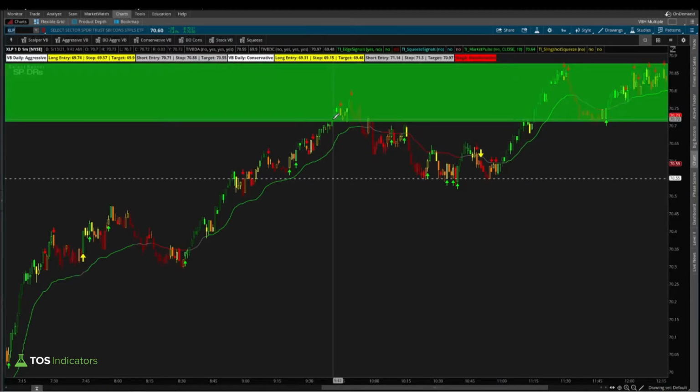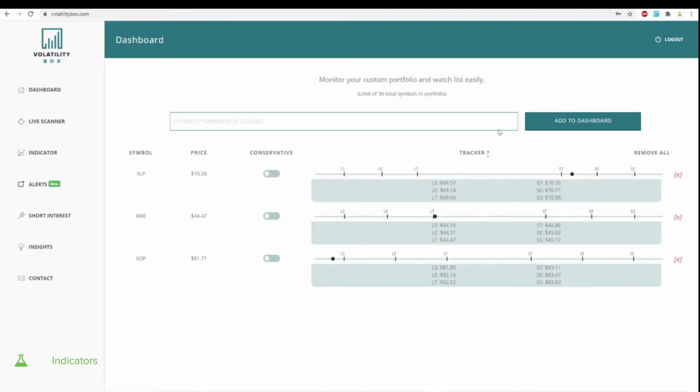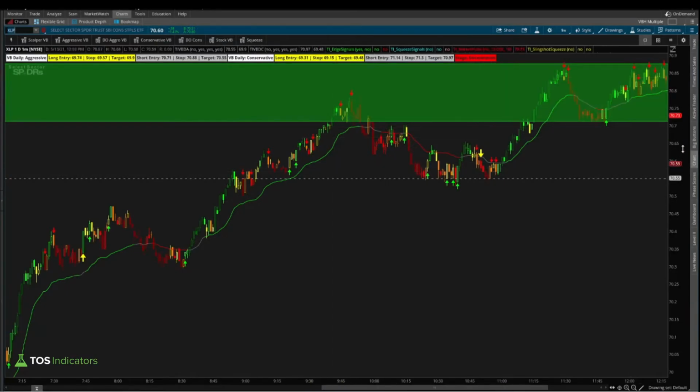That's when we have price action breach. And today that was 9:42 a.m. Pacific. That's when price action breaches our volatility box clouds. That's when you'll see it appear on this live scanner. Now once it appears, you can add it to your dashboard where you can then start to see the levels really inside of your platform, just like this. Or you can also come into the indicator page and generate an indicator file so you can see it inside of your platform, just like this.